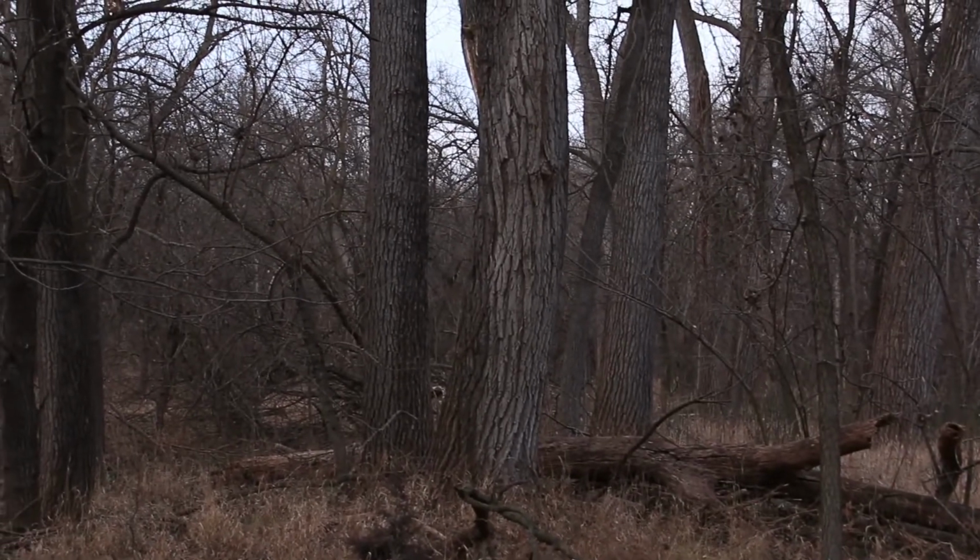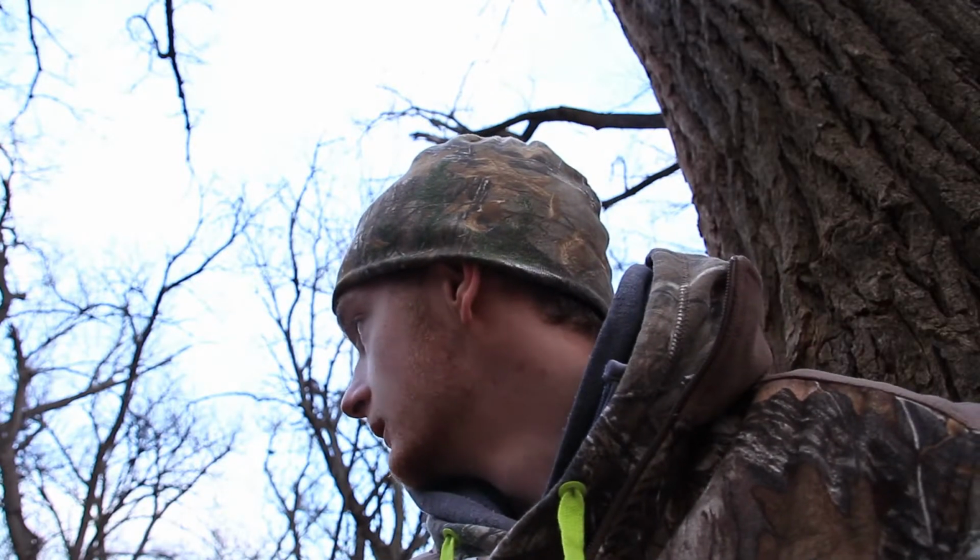Just had 3 does come in probably 10-12 yards away from me, and they busted me, of course. They didn't run off too hard, they're just off to the north a little bit, but I never like spooking deer like that. But with a week and a half left, we kind of had to get aggressive. But that's one of the reasons I don't like getting aggressive, because you tend to spook deer, especially in a location like this. It's been good, but we wouldn't have got a shot at them if we were in the tree stand, and they came in directly behind me.